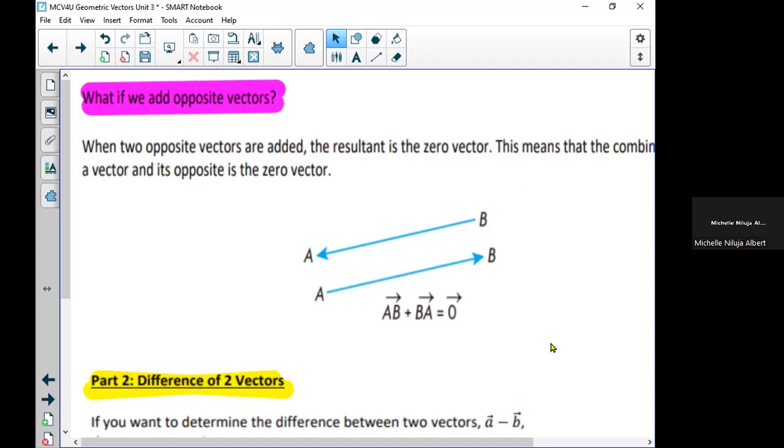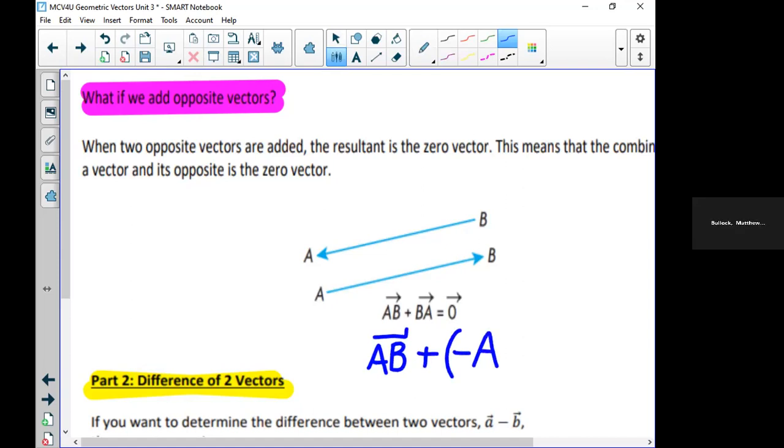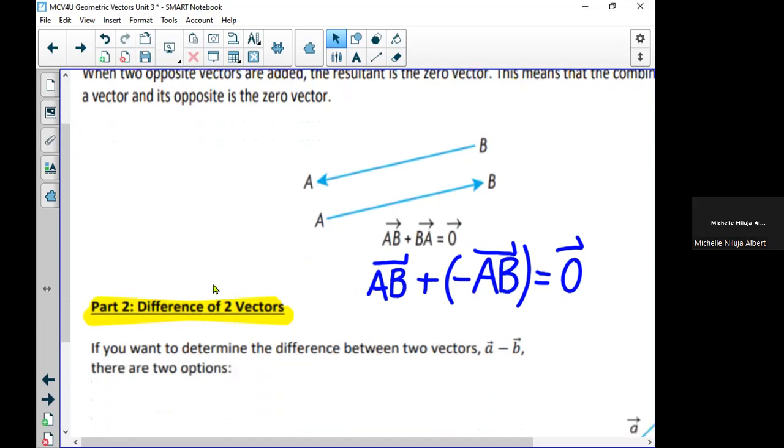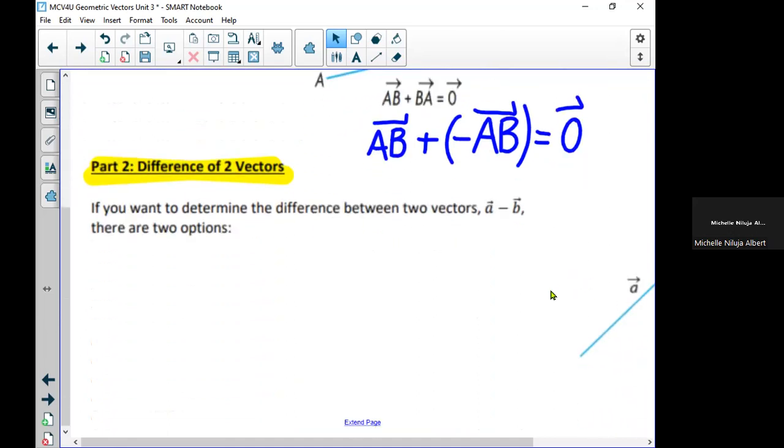Another way of writing this that often helped me when I was studying this concept: if I have my vector AB, and I want to write the second vector as negative because it's in the opposite direction, I write it as negative AB. Well, we can now easily see that the positive vector and the negative vector cancel each other out to come up with the zero vector. So when you're dealing with algebraic vectors or the preliminary part of your homework, sometimes it helps to write it like that.